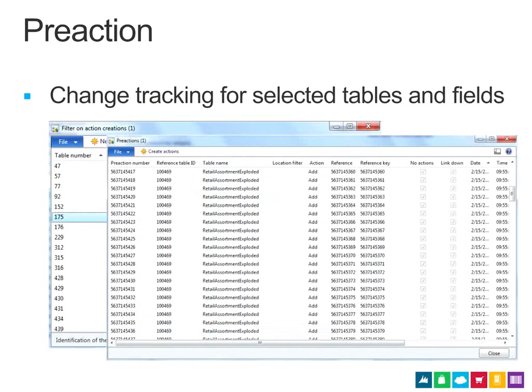And then this is just a quick screenshot of what is actually in that pre-action table. I don't know how readable it is, but it is basically a record that tells you which table was changed, the action it was, the key of the record within the table that has changed, and obviously the housekeeping stuff: date, time, who's done it, etc.